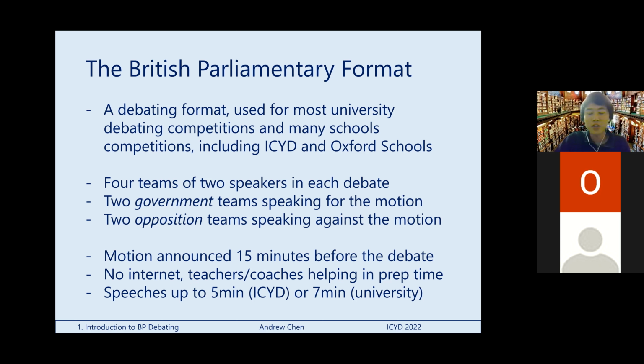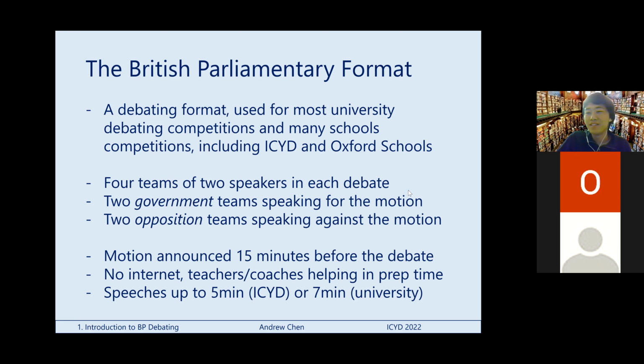With online debating, the rule around the internet has changed a little bit. You can't search the internet for information or get help via the internet, but you can, of course, use Zoom if your debate's held on Zoom. You can also use things like Google Docs if you want to communicate with your partner during the debate, or if you just find that easier to show each other and collaborate when preparing your work. Speeches are up to 5 minutes long for ICYD, so if you keep speaking after 5 minutes, we won't really consider your contributions, or 7 minutes in the case of most university tournaments, but we don't need to worry about that here.